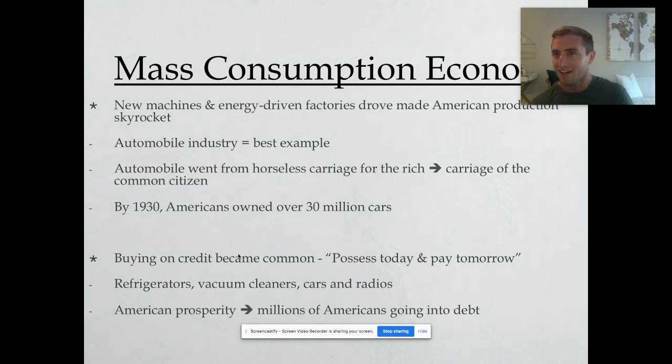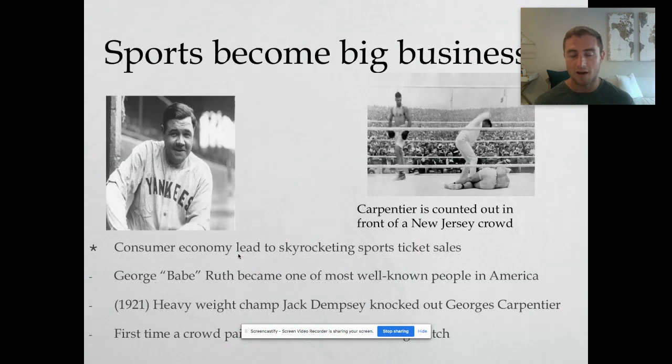But so what? The 1920s is such a profitable time, so much money flowing into the country that nothing bad is going to happen anytime soon. So let's live beyond our means and have more leisure time, etc. Of course, the problem is that millions of Americans are going into debt. And in 1929, when the stock market crashes, this is going to spell a much, much worse depression than our country has seen, because so many Americans are already in debt and can't pay off those installments that they have promised as they bought with a small down payment.